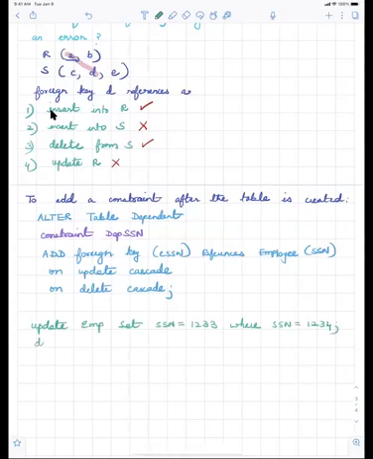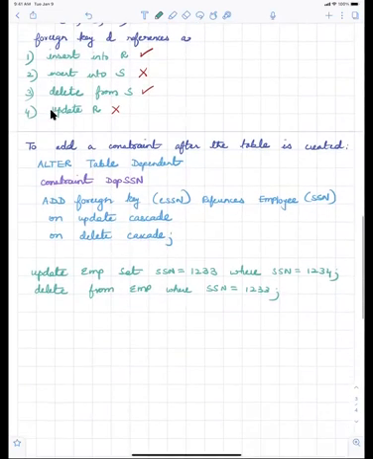Or if I gave this command, DELETE FROM emp WHERE social security number equal to 1233, then it'll also cascade down and delete the dependents of the person with social security number 1233. So you can add constraints later.